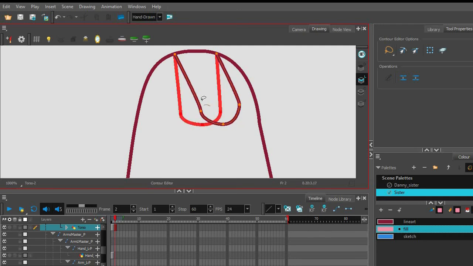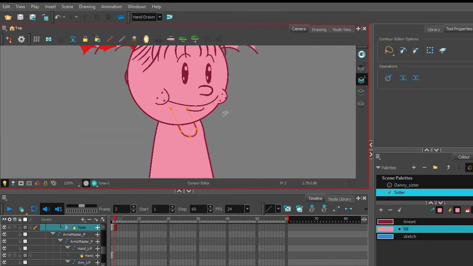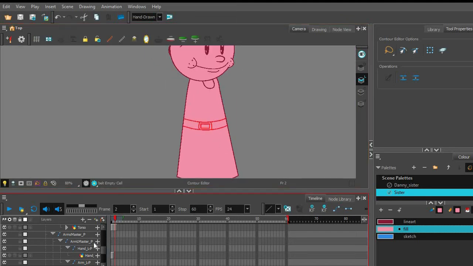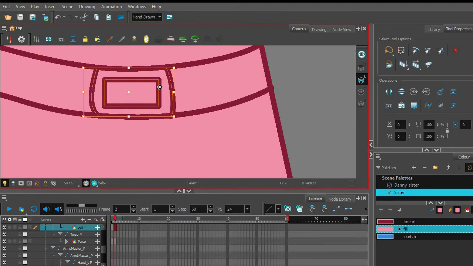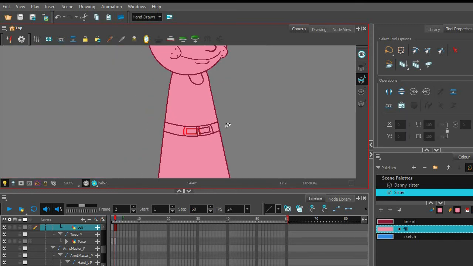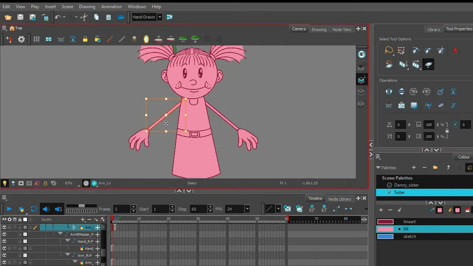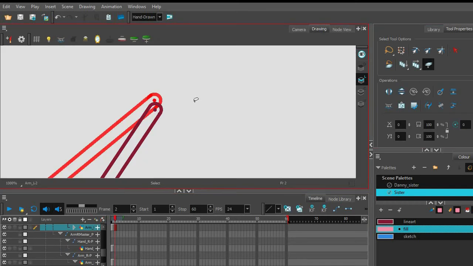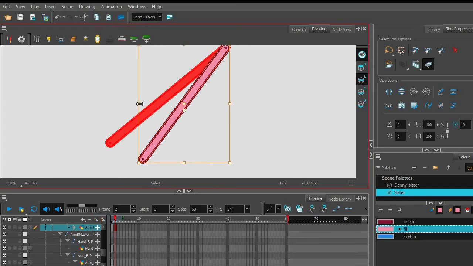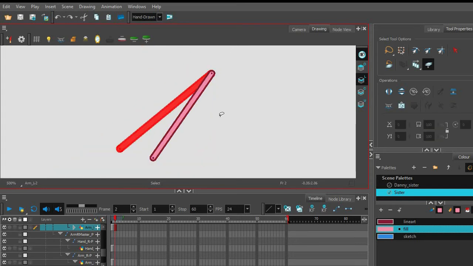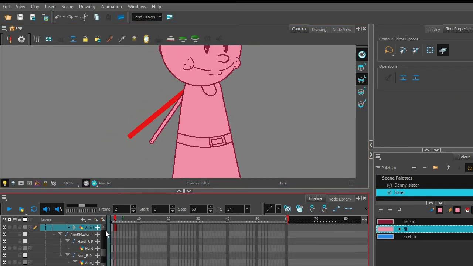Okay, enough from me today. I'll see you guys in the next video, and I hope you like seeing me horribly rig this character on Toon Boom Harmony. This is a little girl who is going to be taunting her older brother, if I ever make that animated video, but we'll see.